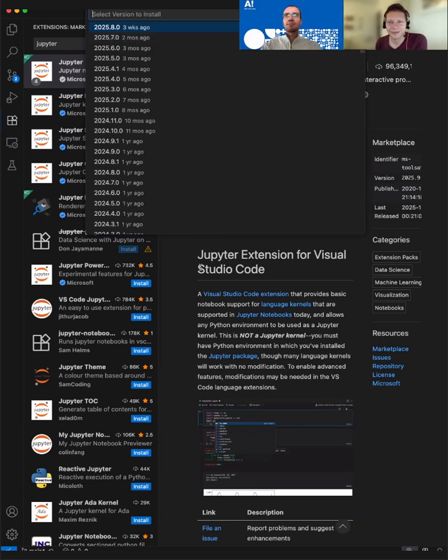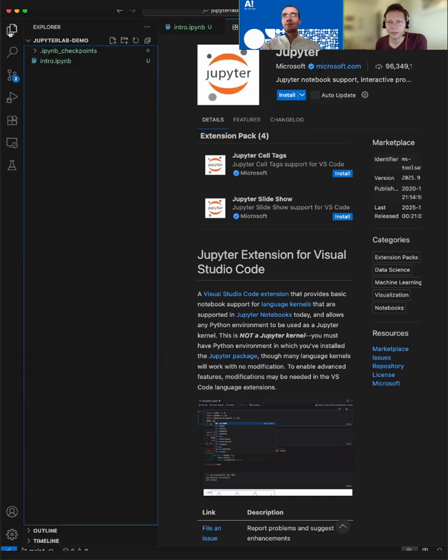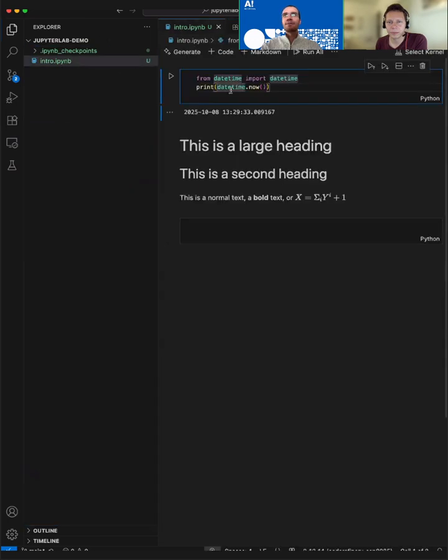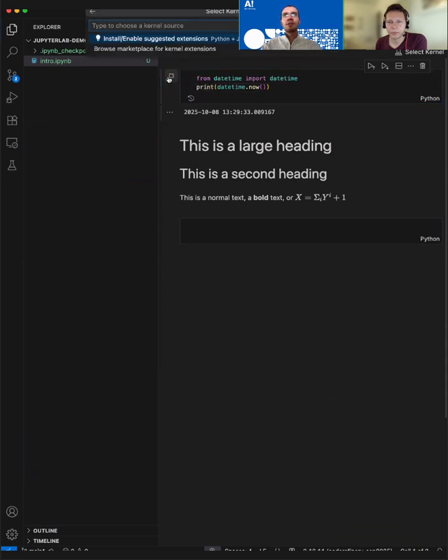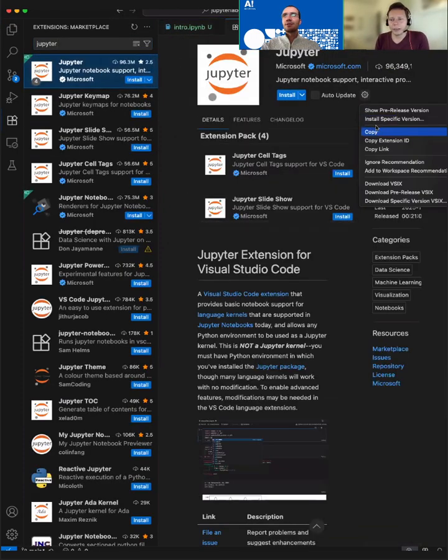But maybe before installing it completely, I can go back to the code and show you what happens if you try to run the Jupyter notebook without the extension. If I try to, for example, run this Python code, it would suggest that this is a Jupyter one, and it's not allowed. It cannot run it without the extension. I don't use the recommended version because it would just install the latest version. So I would cancel this, go back to the extension, and then install the previous version.